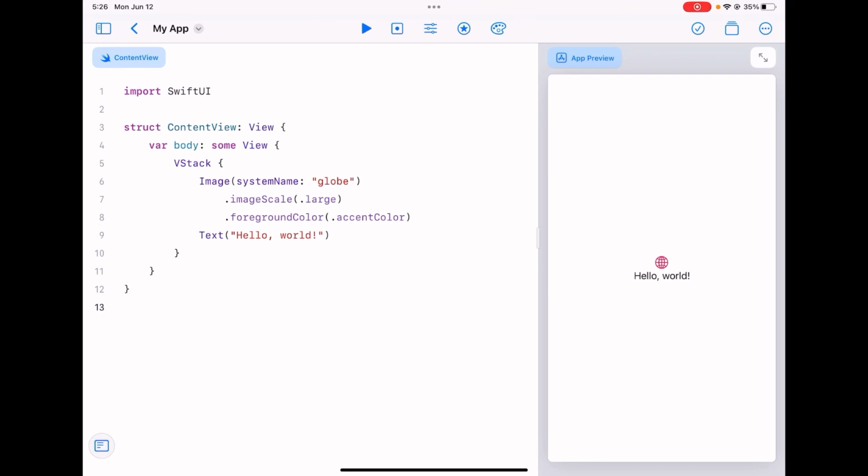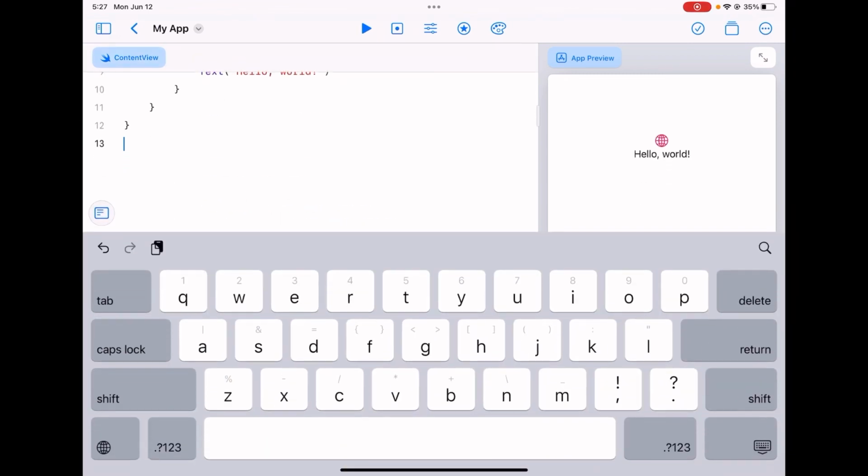Today I will be showing you guys how to use Identifiable in SwiftUI. So Identifiable basically is a type of struct, and it could be used in a to-do list app for creating different tasks. It could be used in a messages app for different contacts. It could be used in a password management app for different passwords. It can be used for a lot of things, for a lot of different items especially. And today we will be using it in a to-do list app.